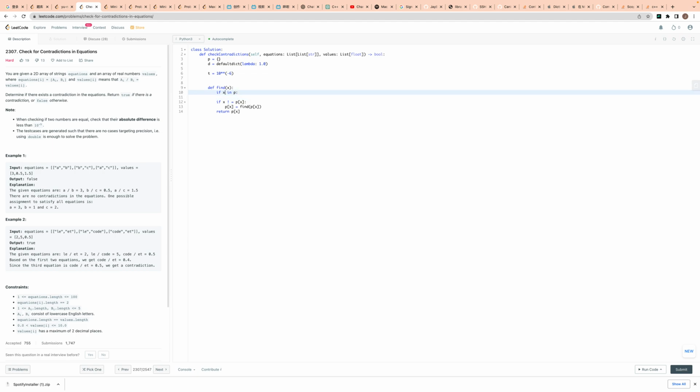If it's not in P, then we can just set px equals x. Else means we already have this, or we made this before, then we can confidently call px here. So if x is not equal to px, when we do the path compression, we're doing it from top to down. So first we need to identify the root, which is find px, I guess.